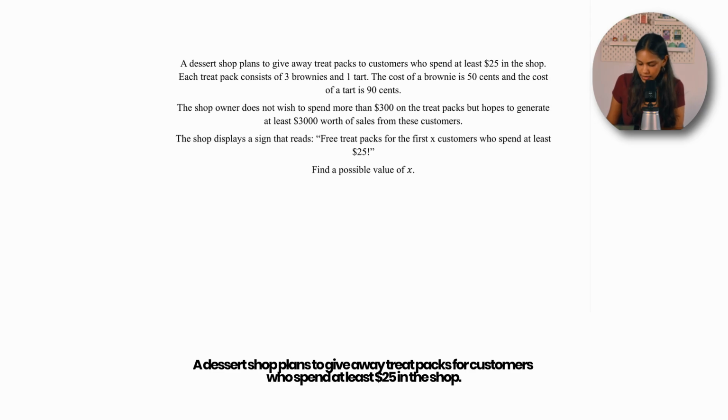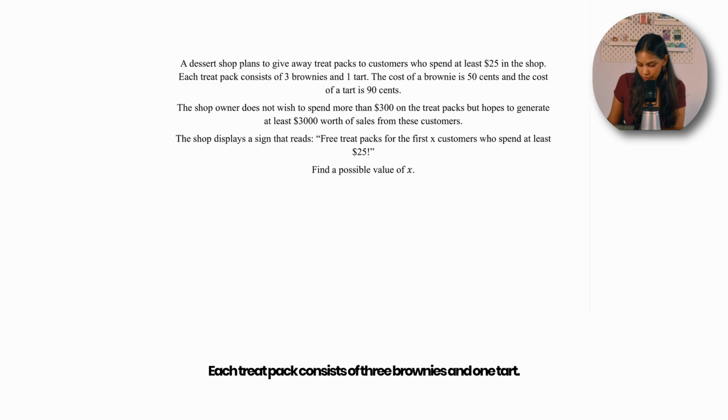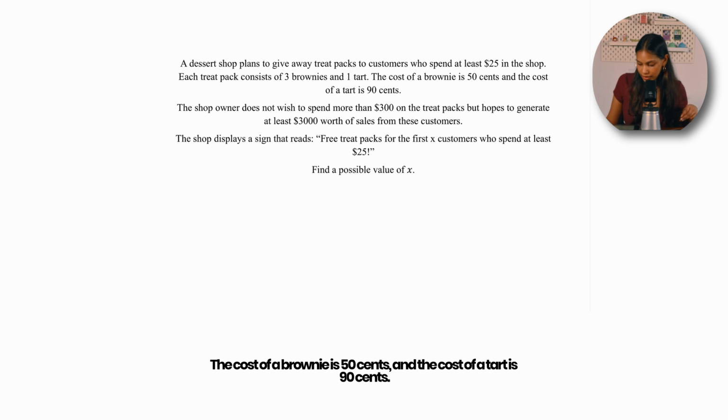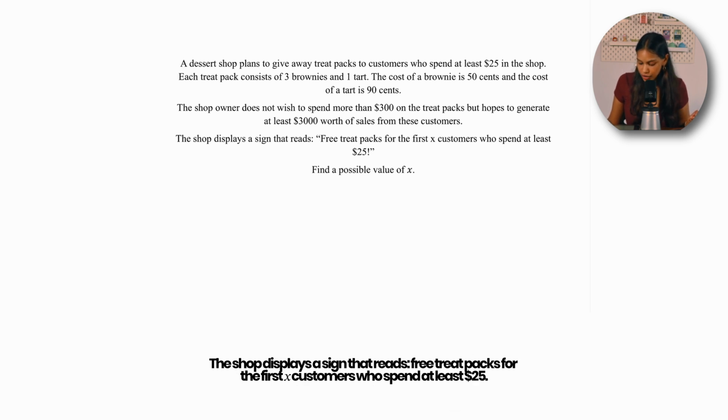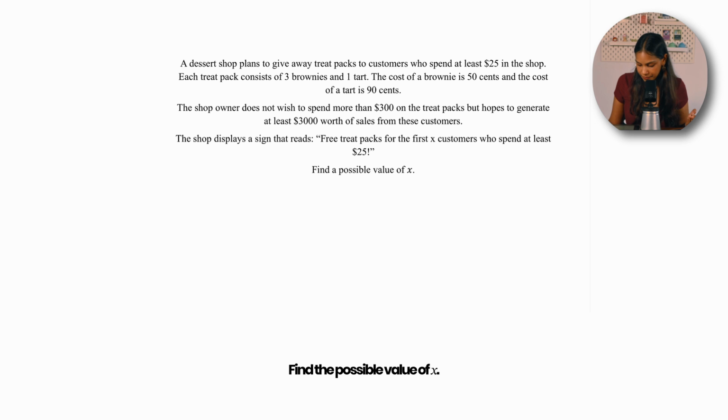A dessert shop plans to give away treat packs to customers who spend at least $25 in the shop. Each treat pack consists of 3 brownies and 1 tart. The cost of a brownie is 50 cents and the cost of a tart is 90 cents. The shop owner does not wish to spend more than $300 on the treat packs, but hopes to generate at least $3,000 worth of sales from these customers. The shop displays a sign that reads, free treat packs for the first X customers who spend at least $25. Find the possible value of X.